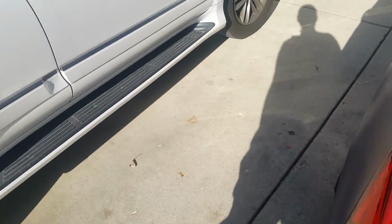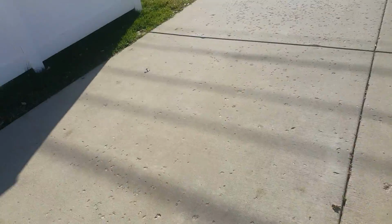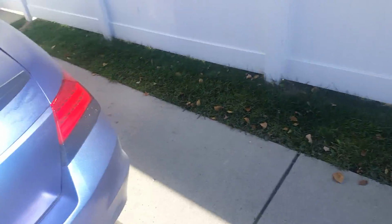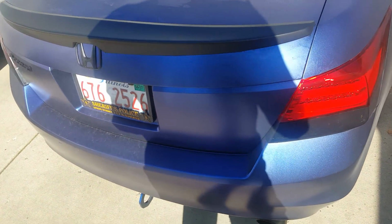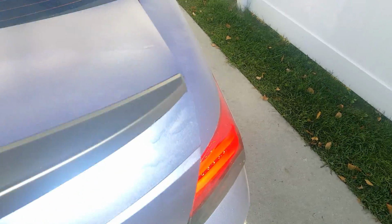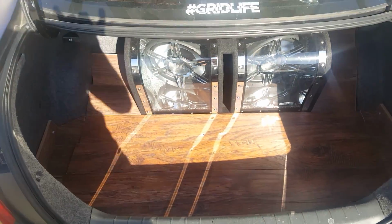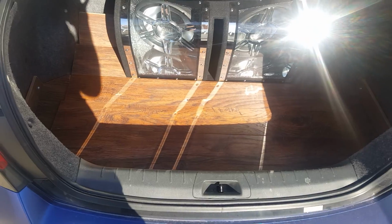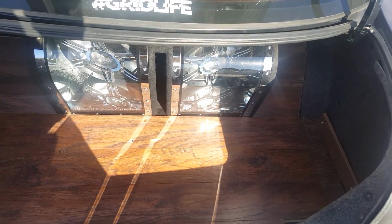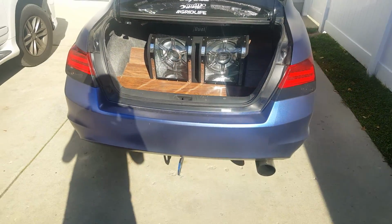Another thing I ended up doing, hold on, let me pop the trunk again. Actually, let me do it here. It's one thing about this remote start, it's got a freaking ridiculous sensor, so now I could actually do everything from my remote. There's my trunk, and I put hardwood floor in it. I'm not quite done with the hardwood floor, but I put it in there. This is just the gist of it, and it's holding down my speakers. It's got a really clean look to it. So this is how it is from the back here.